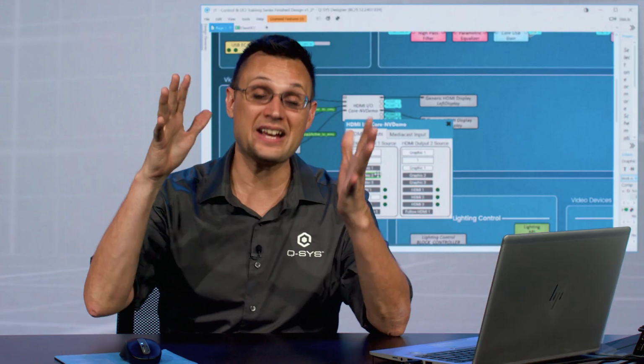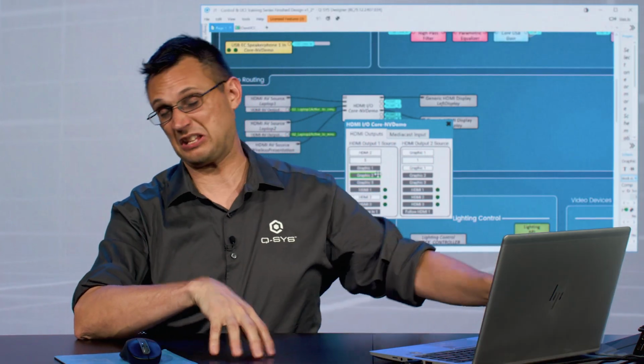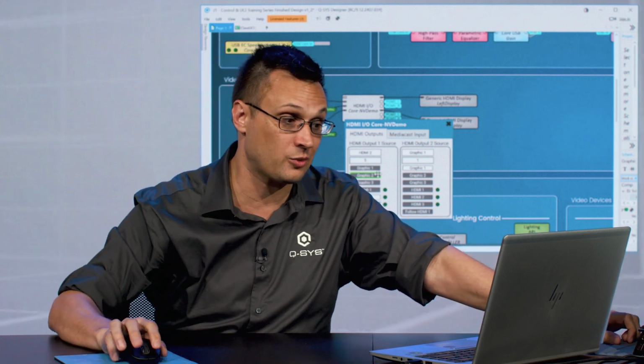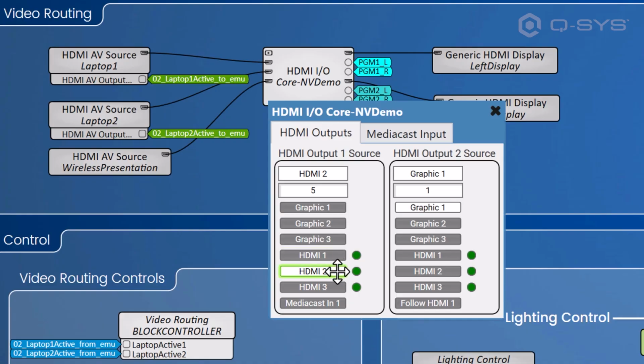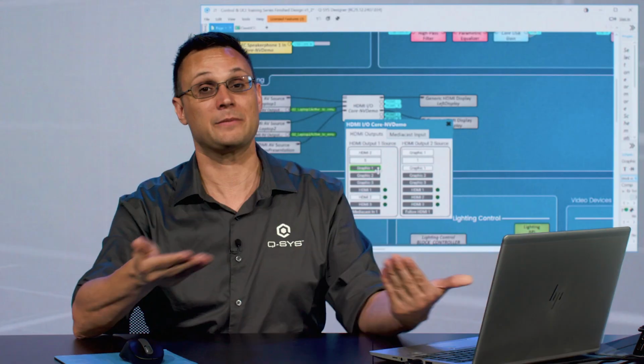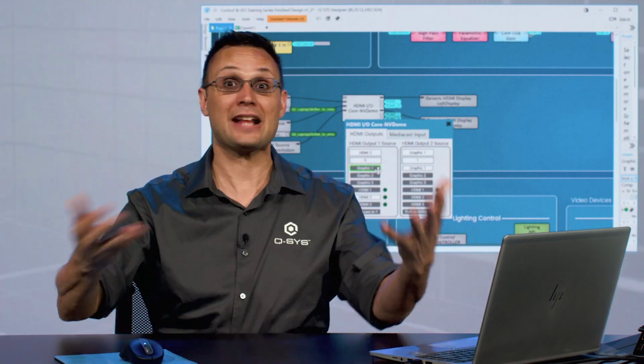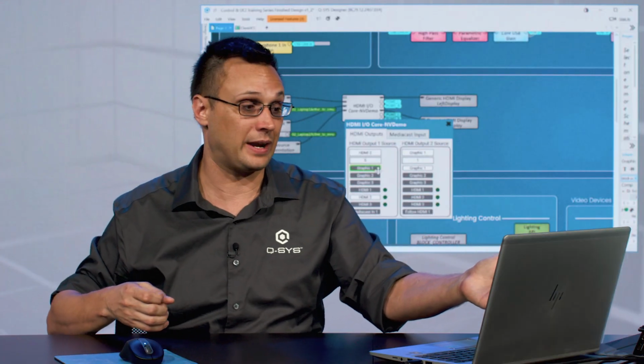So if you're doing a small number of sources, like you've only got 2 or 3, honestly, I would just grab these. I would just grab the HDMI 1 button and the HDMI 2 button and the graphic button or whatever, and I would put those on the UCI, and I would rename them, of course, because HDMI 1 probably doesn't mean anything to the user. But that's perfect. We've got those already.